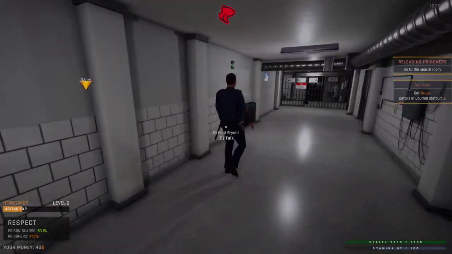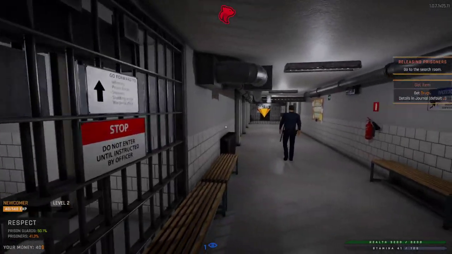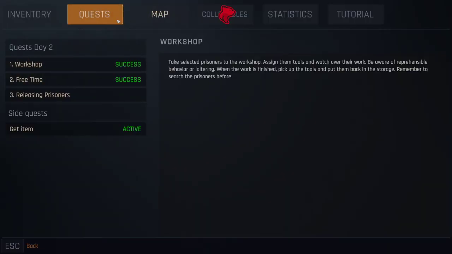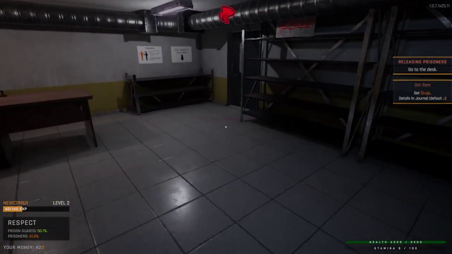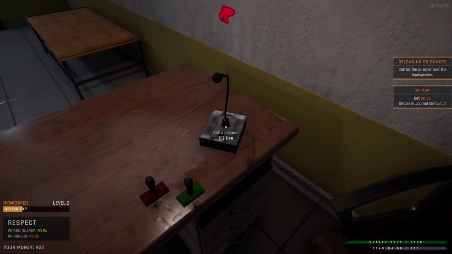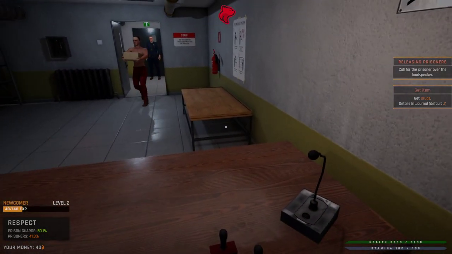Easy free time. Go to the search room. All right. I like how they give you the task each time, and they show you where to go. Okay, go to the desk. Call for the prisoner over the loudspeaker. I think these are new people coming to the prison.